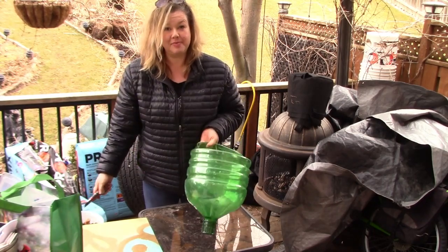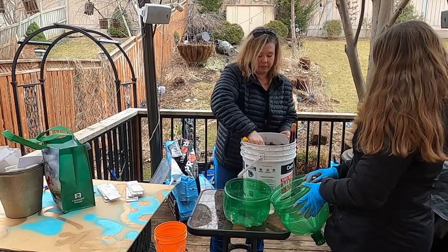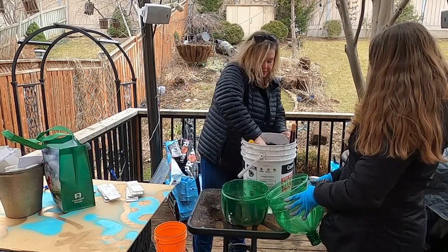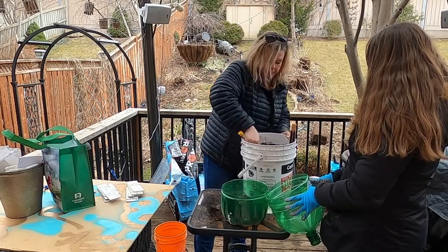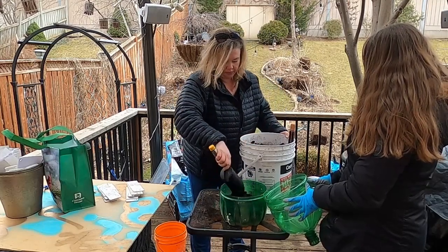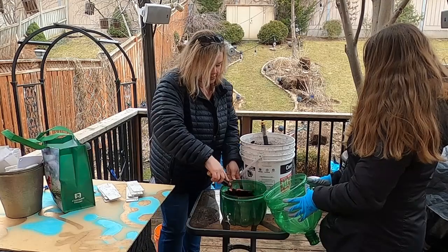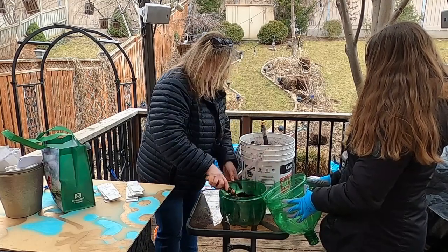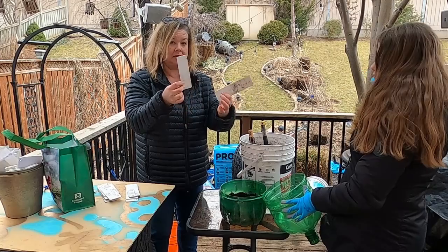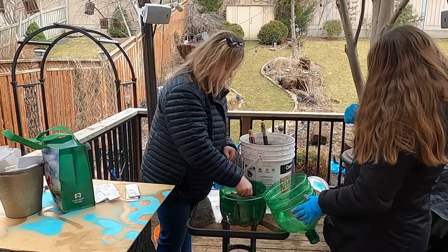Fortunately, I've already prepped all of the other containers and they are sitting behind you. So we're going to fill up the container with potting mix. But I'm going to be using them to divide my containers.